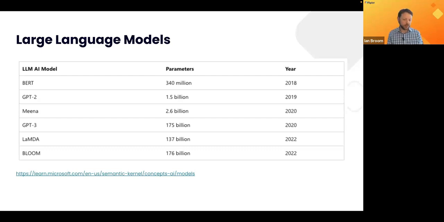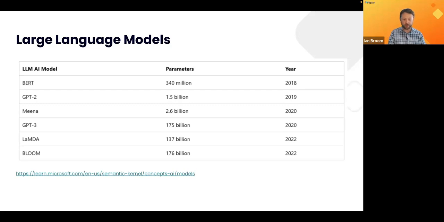And you can see that obviously there's been a lot more of them created more recently. The other really interesting thing is the number of parameters each of these LLMs have. I'm sure you would agree with me, the difference between BERT with 340 million parameters and some of the newer GPT-3, for example, with 175 billion parameters, maybe gives us a bit of an understanding about why these large language models have gotten so much better so fast.